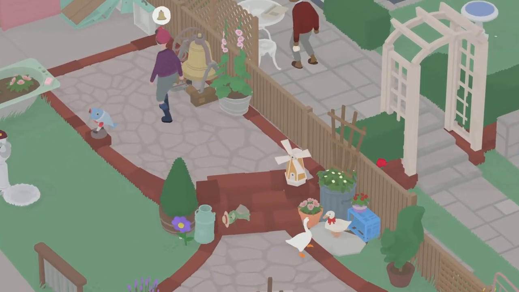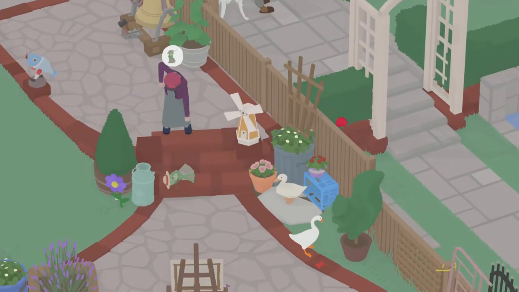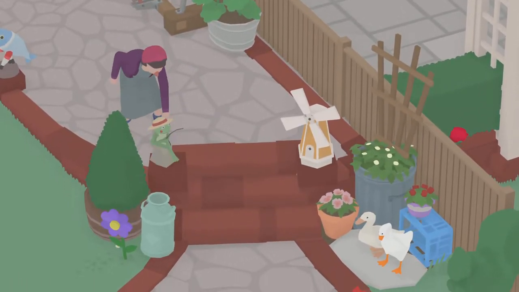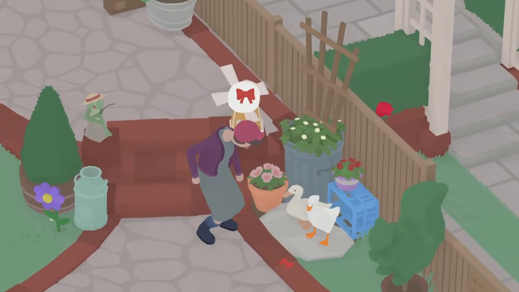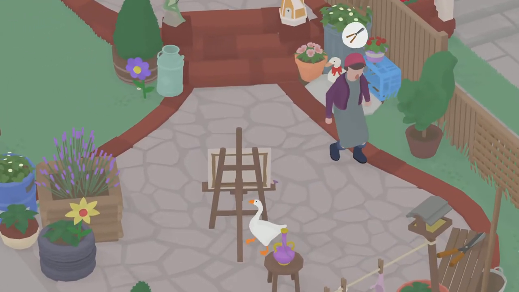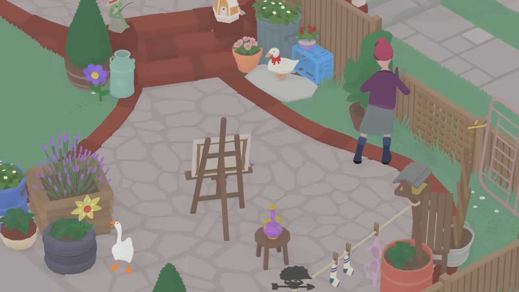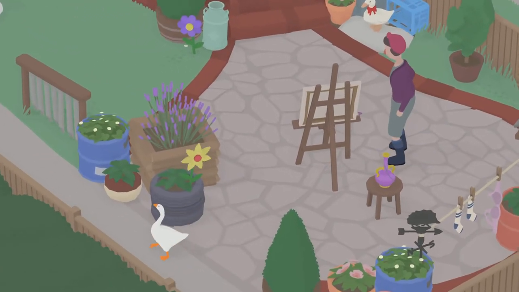Oh, no, don't do that. Right, so can I move this one out of the way? No. So what if I now just stand here? Will she put the ribbon on me? I don't know how else I could do that. No. Or do I move that? I did try and move the goose, it wasn't working. She's got a very artsy... Let's make that spin, why not? She's got a very artsy garden, isn't she?